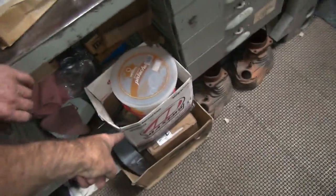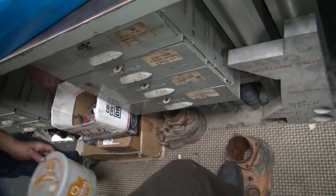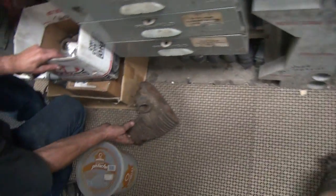Find it yet? No. I was lucky to find the last one last time. Did you look in that box there? Behind those cylinders? Because that's where you dropped it. I looked behind the cylinders. How about in the cylinders? Flathead junk is in the way.